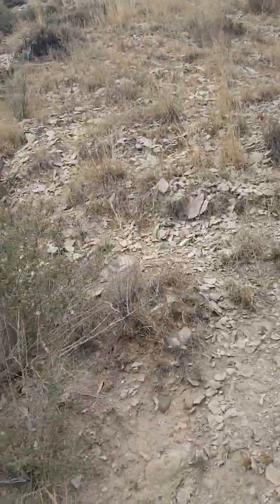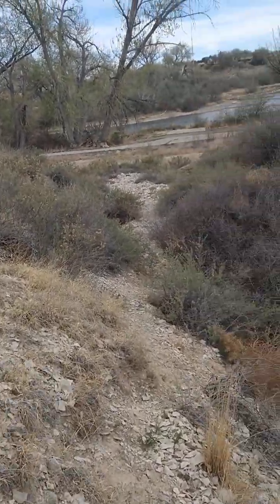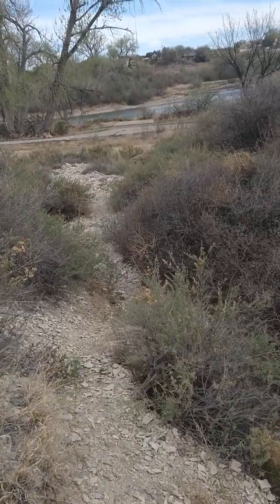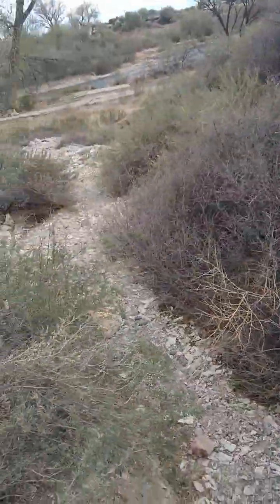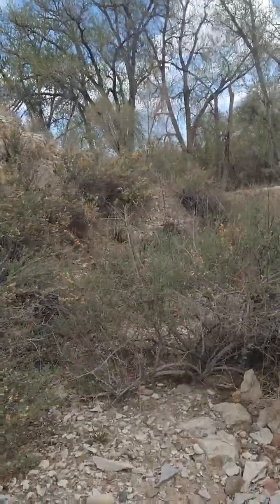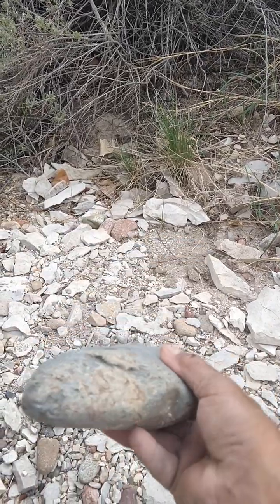We're in the beginning where I first shot my video. Okay, so I'm gonna climb up out of here. Watch your step. Coming down this game trail, you know. Whoa. Watch your step here. But yeah, look at this stuff, man. This is amazing back here. Look at this, this is a big, heavy rock. Smooth rock. It's a big, heavy, smooth rock.